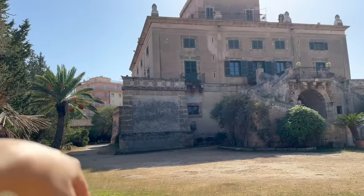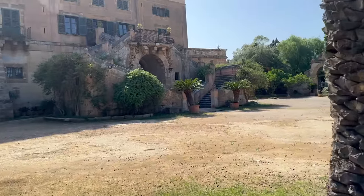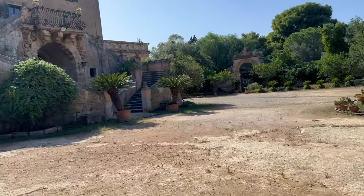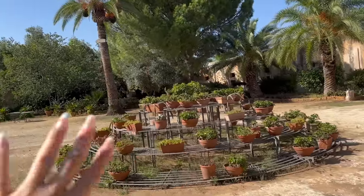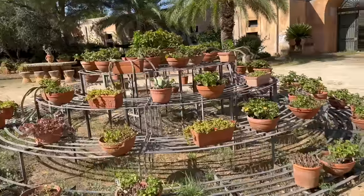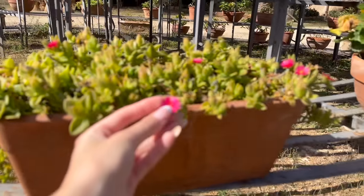And back there is just an apartment building, but the villa is just massive. It's crazy. I don't see the parents up there now, so I might be able to give you guys a little preview. This is also really neat here, just in the center. I'm not sure if they used to have a fountain here or something, but it's pretty how they added all the potted plants. I like this one because it has the little pink flowers, and we know how I feel about pink.